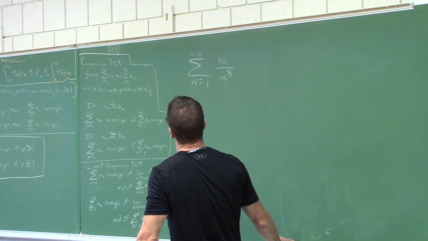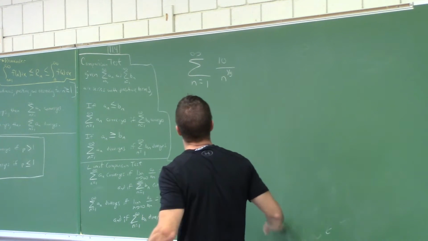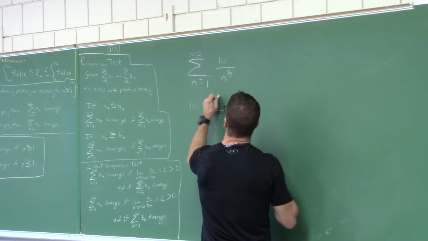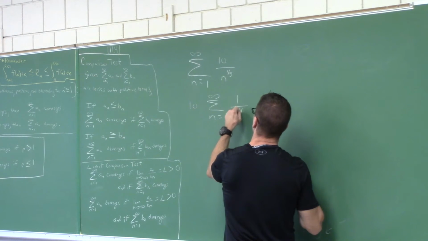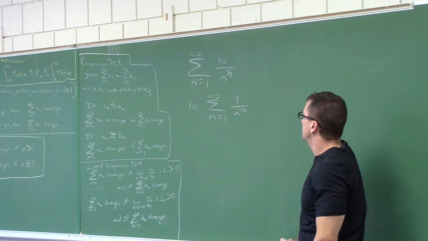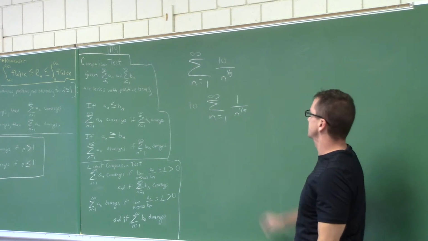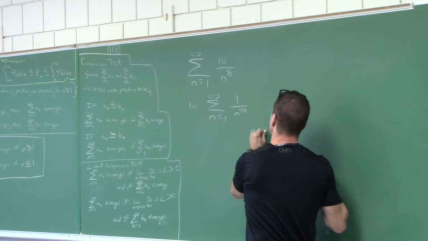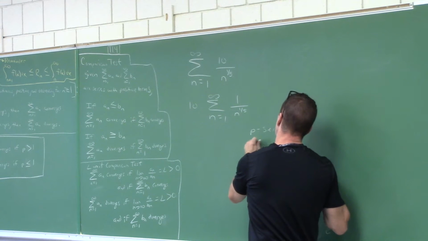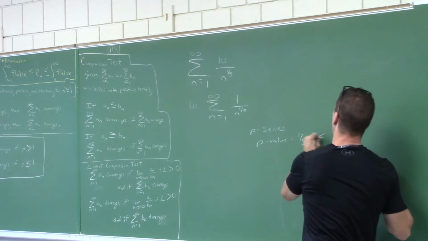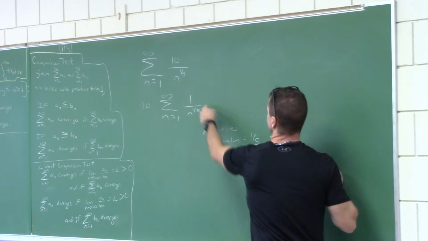Is that a p-series? Yes. So I can take the 10 out and think of this as 10 times 1 over n to the 1/5, right? Someone agree? What do you know? I don't even have to do the integral test. This is a p-series. What do you know about that p-value? Diverges. It's a p-series. The p-value equals 1/5, which is lower than 1, and I heard it, this series diverges.